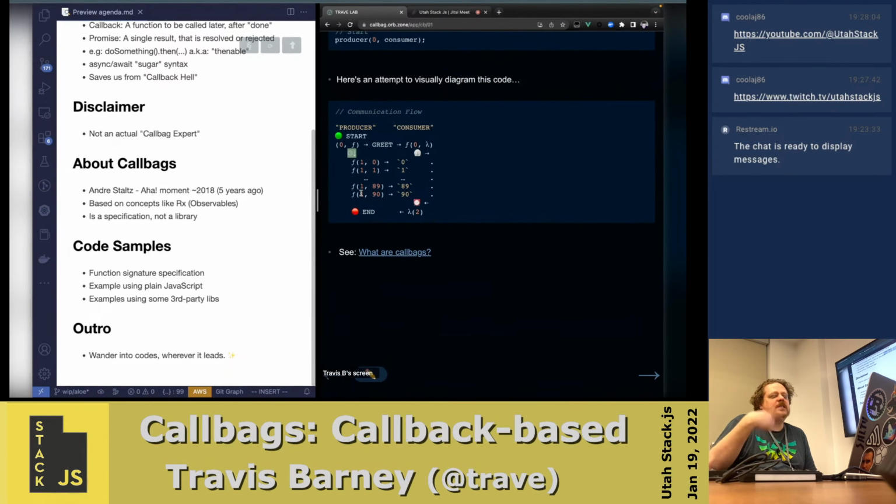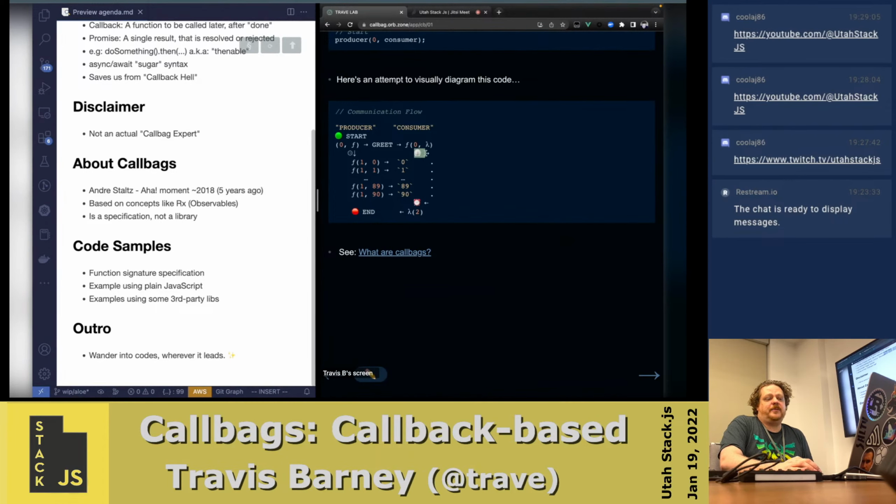Every tick of the clock, it's going to invoke that F function with a 1 payload, with a 0, 1, whatever is being incremented as X. And then the consumer is receiving those values. When the consumer gets that greeting with the producer's callback or talkback, it starts a timer. Then after 10 seconds, it stops and sends that payload back.